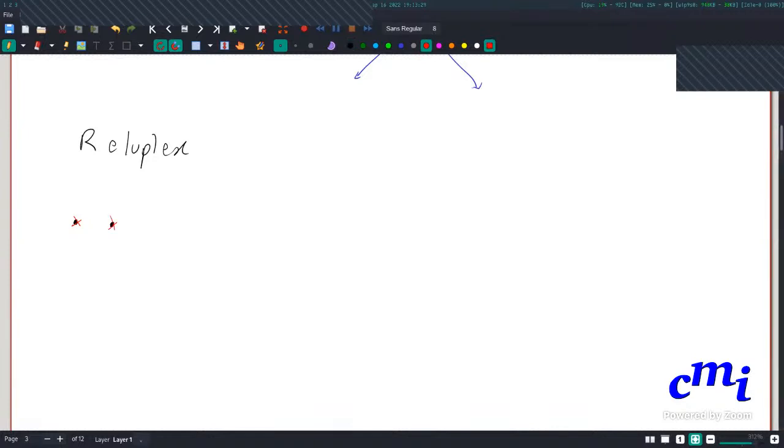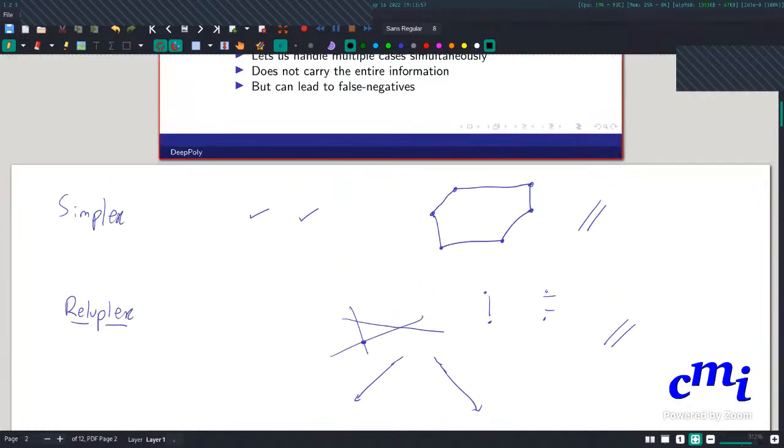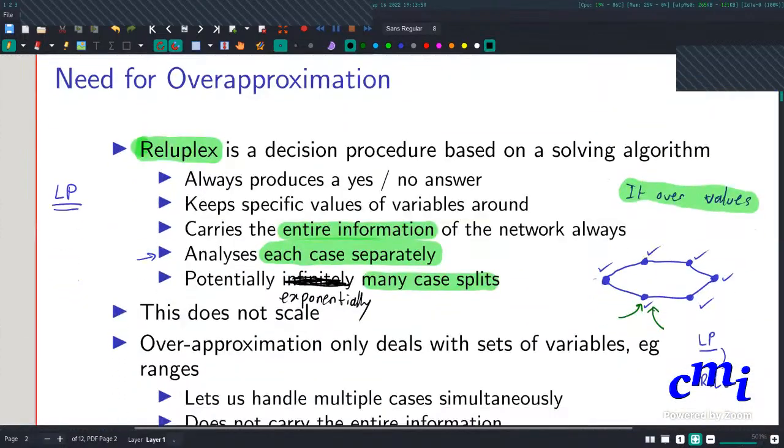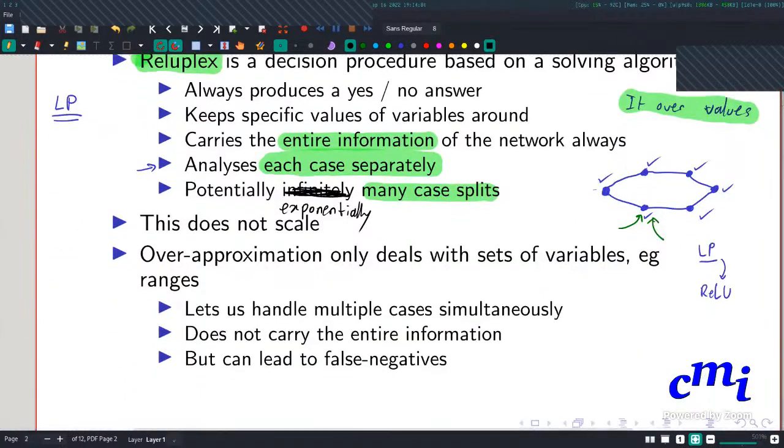And it turns out that you can get away with only looking at finitely many points, right? But you are doing this one point at a time. And that, as I've been saying, is not very efficient or scalable, because the number of points you'll have to check, which corresponds to the number of case splits you'll have to do, is exponential in the number of nodes in the worst case. And it turns out to be that way for many networks. ReluPlex often takes a lot of time, even on small networks. So for this reason, this does not scale, right?